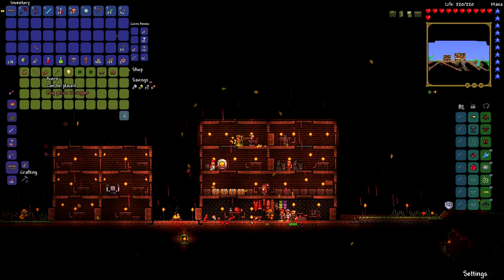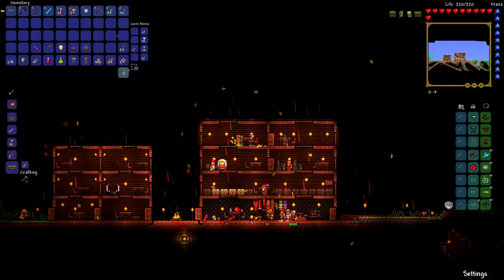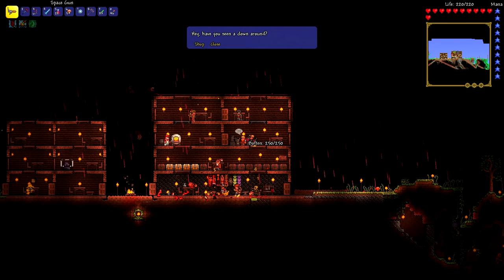Okay, I don't know how much of this. We're gonna buy a couple of these, or we'll buy one. One pumpkin seed, buy one of those. Buy one of those. Okay, so some planter boxes. You only have 16 gold left, which is a shame. So it doesn't look like I'm gonna be able to. Really? Botched it.